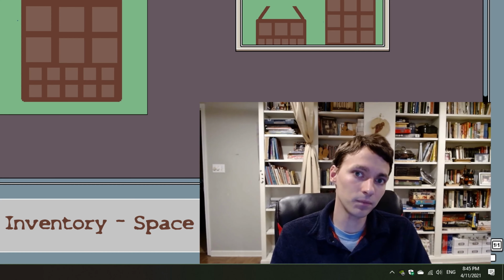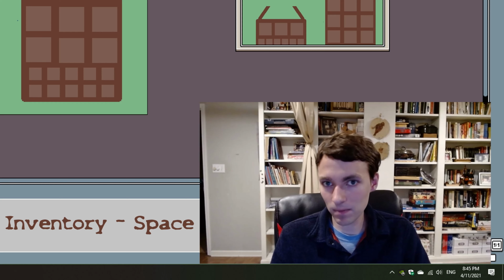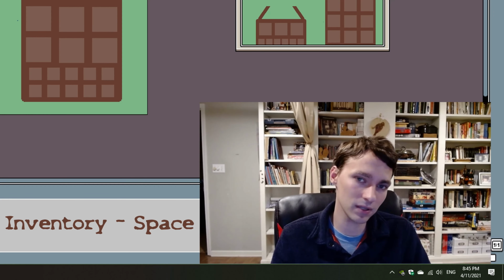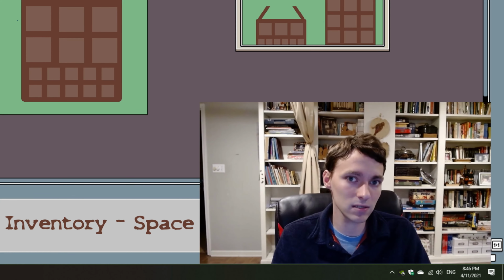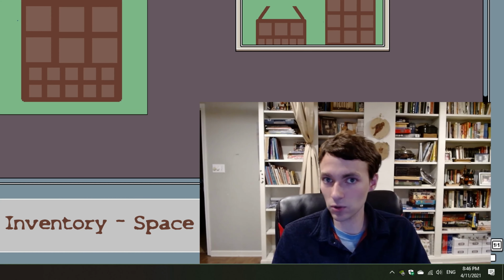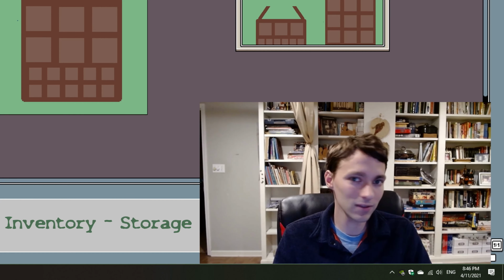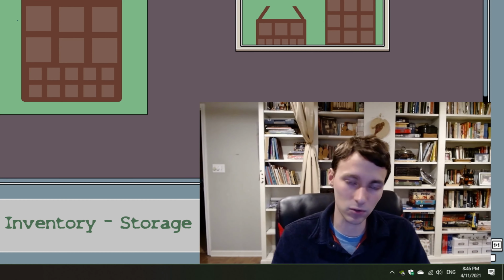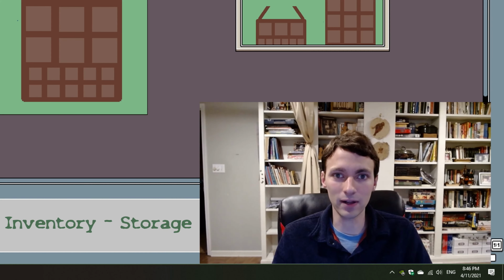And then where those items go in the game is just some empty space. It might be fluffed up with a bit of art, and it may look cool, it may play into the game, you may even be able to increase the space. But that's all it is, just space for the items to go into. I want to back away from that inventory space notion to an inventory storage notion. These terms, inventory space versus inventory storage, aren't terms you're going to hear in game development. I'm just making them up to help me understand what I'm doing.